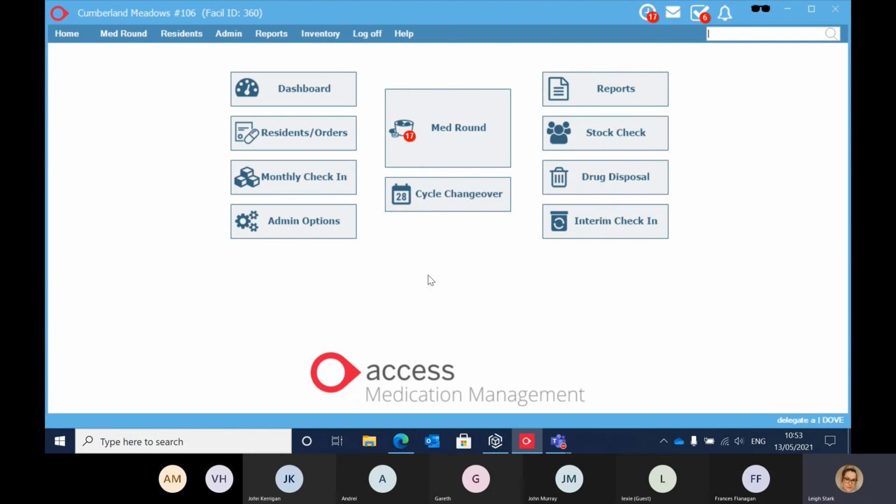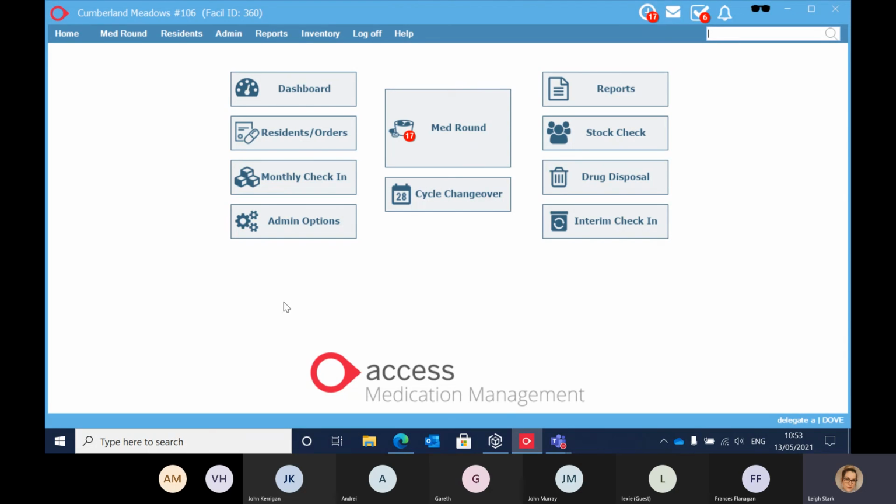Last thing that I want to show you then is just a bit of a tip. You have your log off button. The log off button will prompt. If you try to log off whilst the system is syncing, potentially you've been doing your meds round in an area of the home that hasn't got very good Wi-Fi, but you've just brought the laptop up to an area of the home that has, so it's started to sync that data. If you try to log off before that's finished, it will warn you that it's still doing that, and then it will prompt you to give it a little bit more time to finish. You can log off. It just means next time you log back in, it will continue to do that.